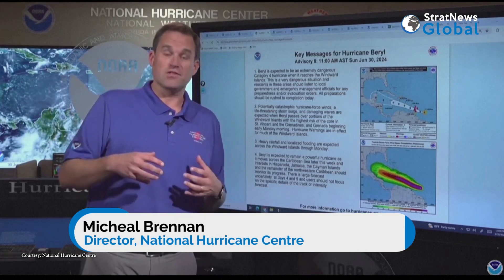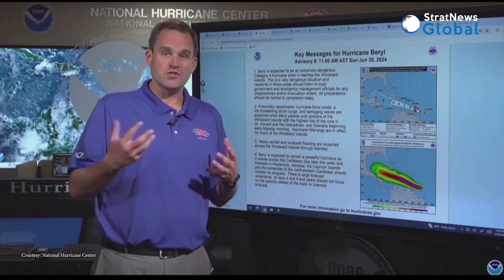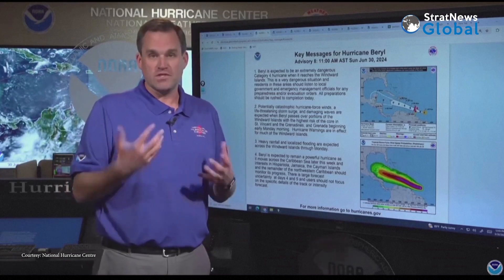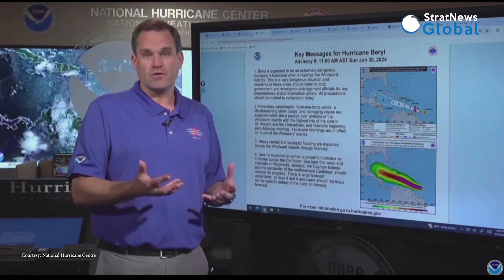The hurricane's eyewall is projected to hit between St. Vincent and the Grenadines and Grenada, bringing with it devastating winds estimated at 130 miles per hour, expected to be accompanied by 3 to 6 inches of rain. At Category 4 strength, you can see things like total roof damage, roofs lifted off of homes, exterior wall collapse, trees uprooted, and significant damage and complete destruction of power lines and other infrastructure.